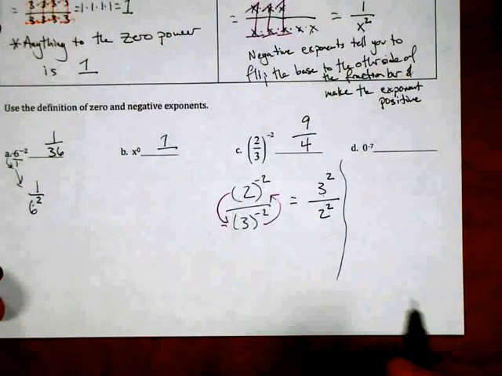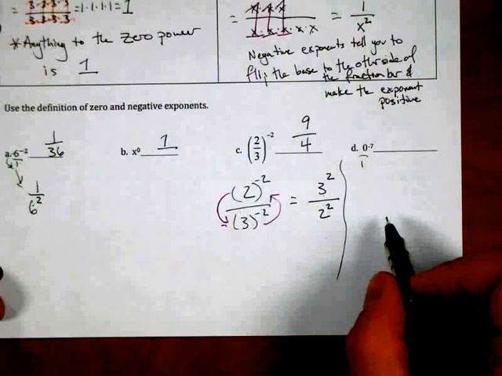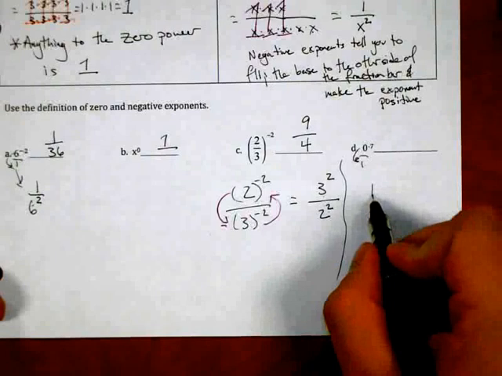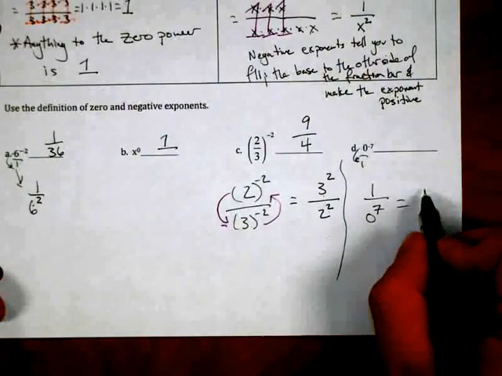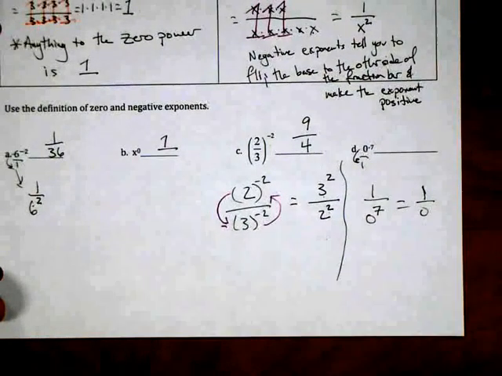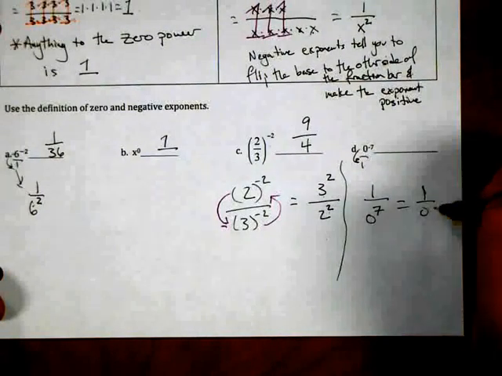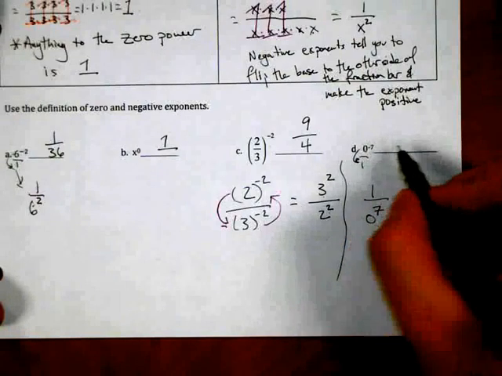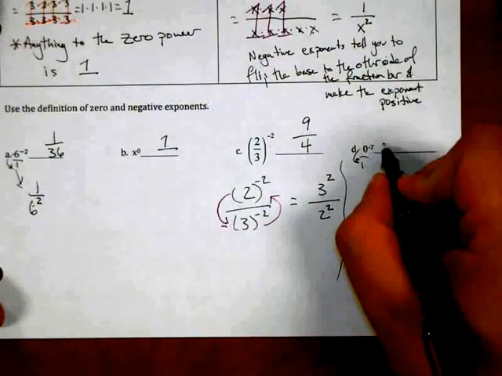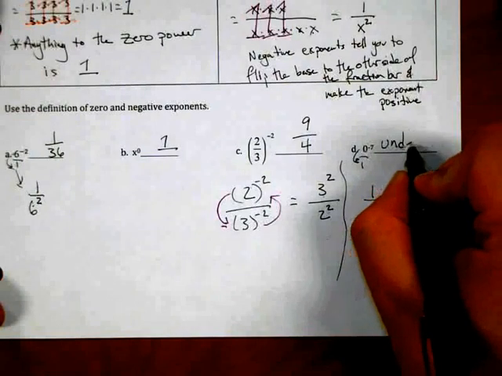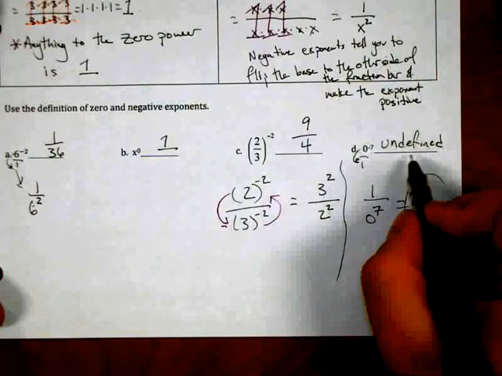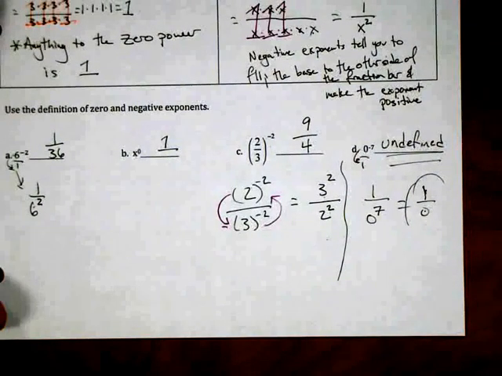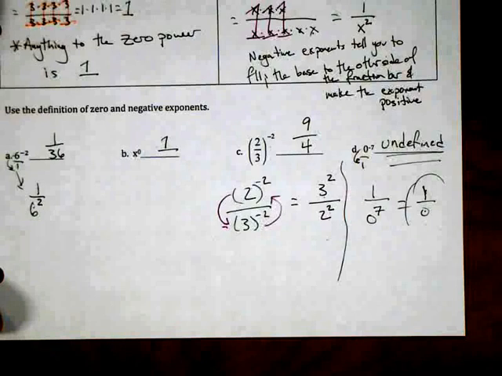Okay, 0 to a negative power here. So again, this is like 0 over 1. So 0 to the negative 7 is the same as flipping it. You can say 1 over 0 to the positive 7, which is 1 over 0. Unfortunately, dividing by 0 is not allowed. It's not only like nothing, it's nonsense. In fact, this is an undefined quantity. It's not even a number. It's not even a thing. It's just not allowed, period.